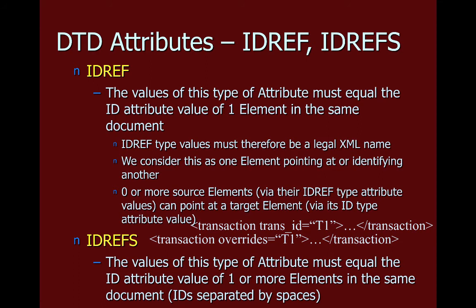And then you have another transaction element, and for example, it has an attribute called overrides, and the value of the attribute overrides is of type IDREF. In other words, the value of the attribute overrides should be the value of some existing ID, namely T1 for instance. The first T1 is the declaration of that transaction, so it's a unique value of that ID. And then the second one, which is the value of overrides, is just an IDREF. It's a reference to that other ID. So it's like a foreign key, if you like, in databases.